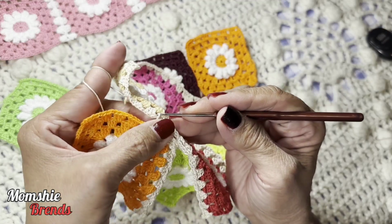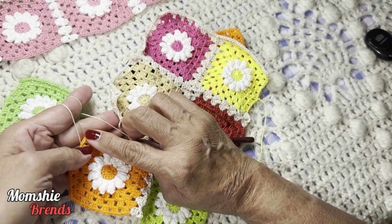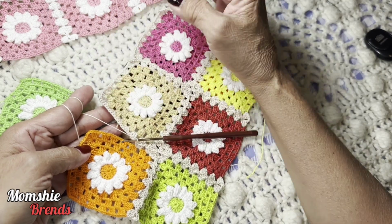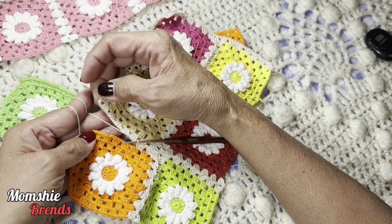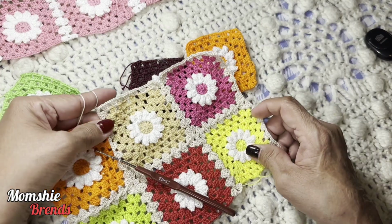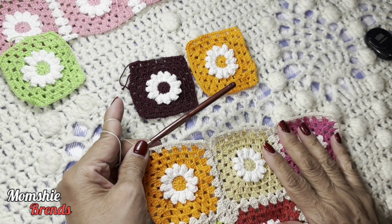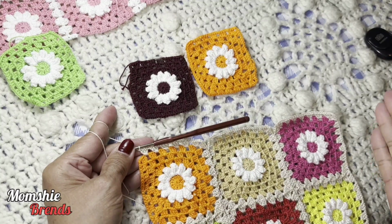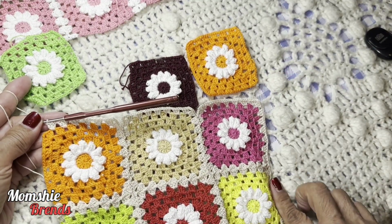Join. Okay, just continue until you finish this side, but remember, complete this corner without joining in the other corner of the granny square. So we just leave these two corners unattached, because they are still connected to the body of the blanket before we join the third row. So we're here again towards the third corner of the second row.